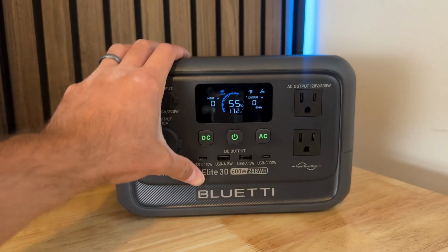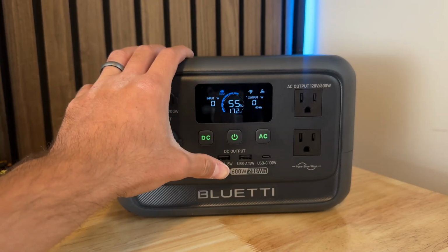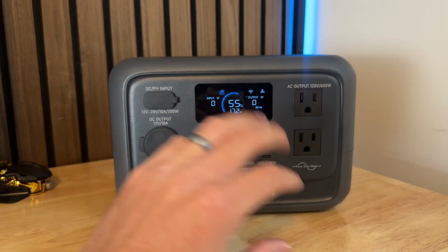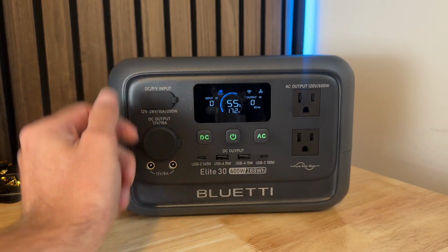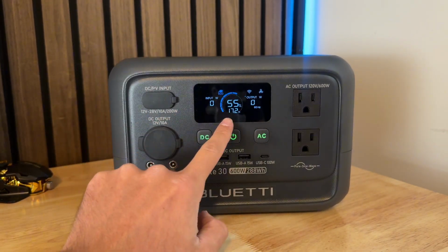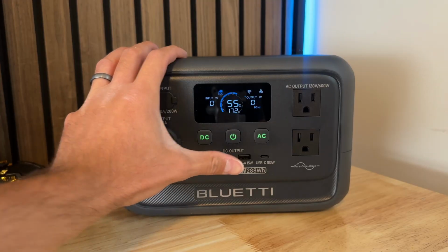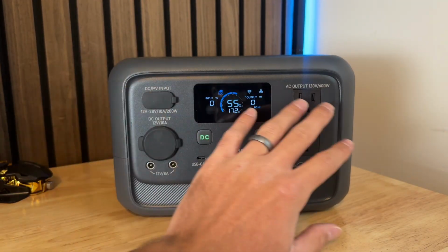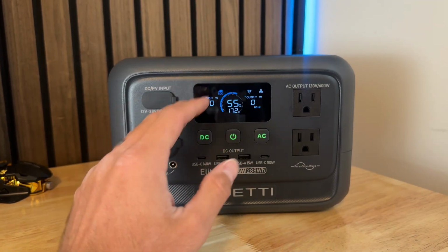And something else that's really cool about this power station, and is an upgrade, is that it has a standby consumption mode. So basically when nothing's plugged into it, or when a device is not using power, it only uses 4.5 watts. Which is super awesome because it hardly uses any power, and it's going to keep the power station lasting a lot longer when it's not being used or when it's in standby mode.